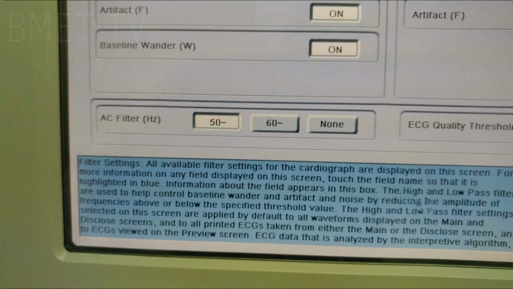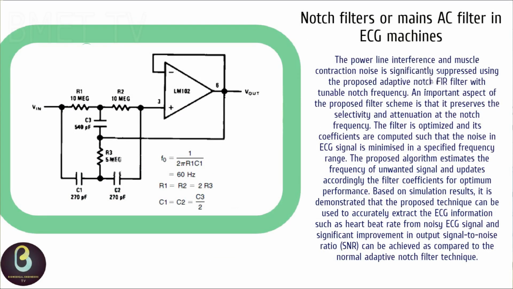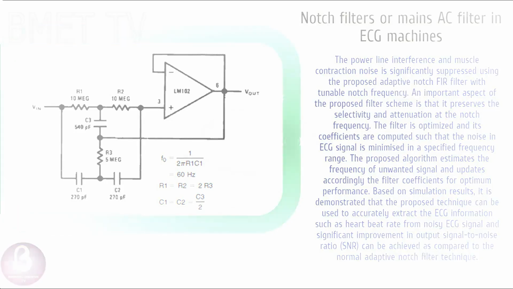See the right leg drive. So depending on the amount of AC noise in the environment, an AC filter may not be required. A good check of your ECG testing location is to compare the signals with and without the AC filter on. Some systems automatically detect the mains frequency, others are set by the user or service personnel, while others use a single notch filter covering both 50 and 60 Hz.